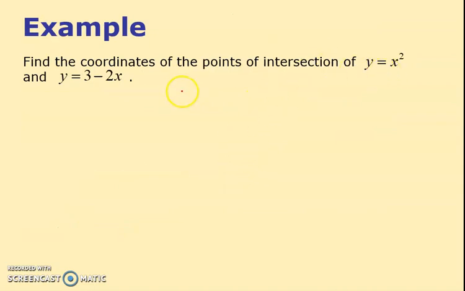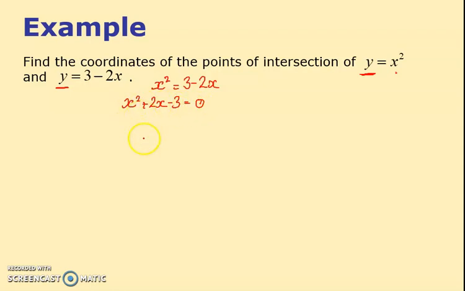So I've got this equation which I've just mentioned. Notice again, it says y equals this and y equals that. Whenever you get that, just set this equal to that. So I'm going to say x squared equals 3 minus 2x. Easiest way by far. If they ever are kind enough to give you y equals something and y equals something else, set the two things equal to each other. Now this is a quadratic, so I'm making them equal to 0. X squared plus 2x minus 3 equals 0.